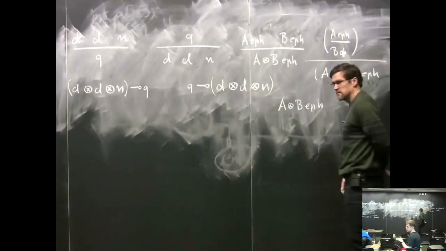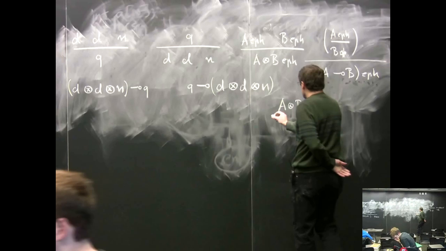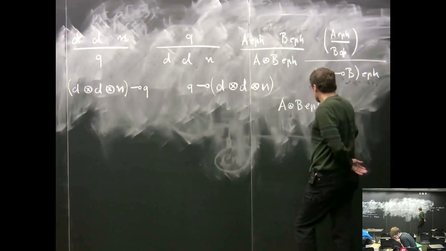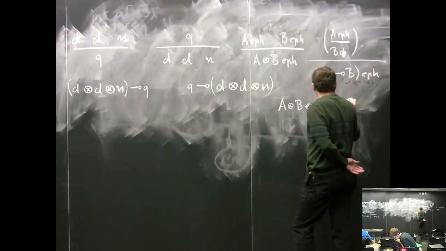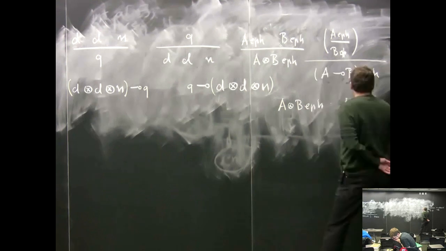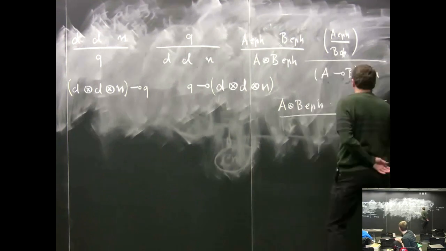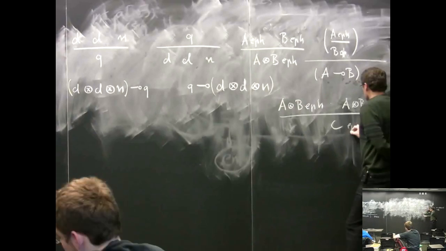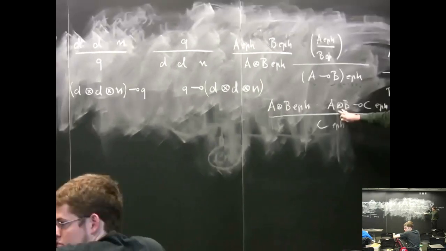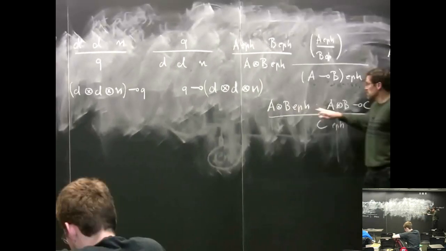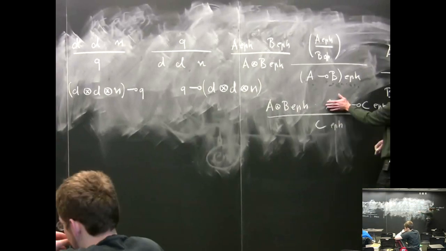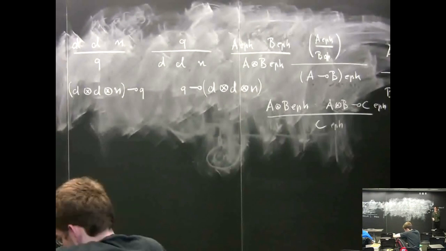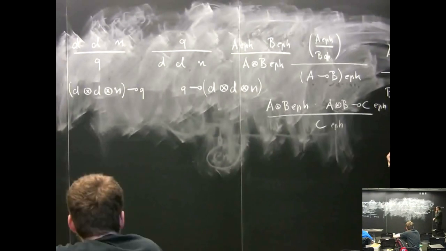Yeah? If you have A tensor B linearly implies C, then you can derive C. Say it again? If you have A tensor B linearly implies C, then you store C. Okay, so this really doesn't break down the tensor, right? Because the tensor is still here. It's really a property of implication, right? So if it were replaced by any formula, you could do this. It doesn't need to be A tensor B. So we need to find a different way of expressing that.